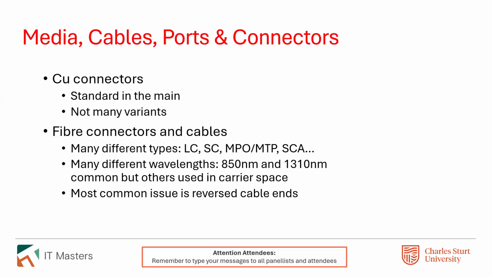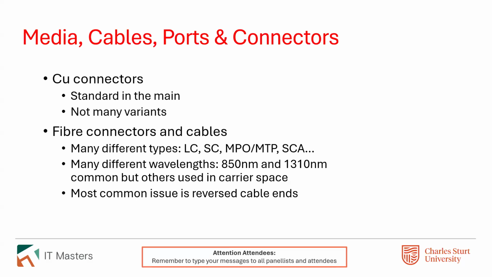In terms of connection types, copper, there's really only one. There's the standard RJ45 connection these days. Yes, there are others, but generally the only one that you're going to come across in an enterprise environment is the standard RJ45 8P8C connector, which basically looks like an old style telephone jack, but a little bit broader. There's a few different types of copper cabling. There's Cat5, Cat5e, Cat6, Cat6a, etc. Broadly speaking, they're all going to do the same job. And certainly that's true for any speeds at 1000 megabits, that is 1 gigabit or lower.